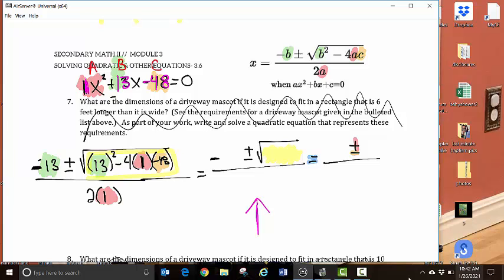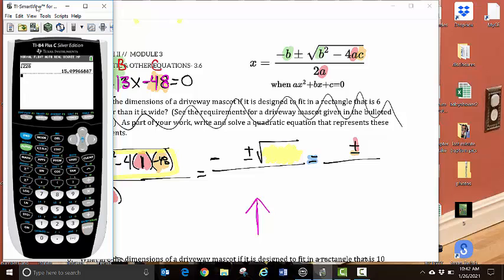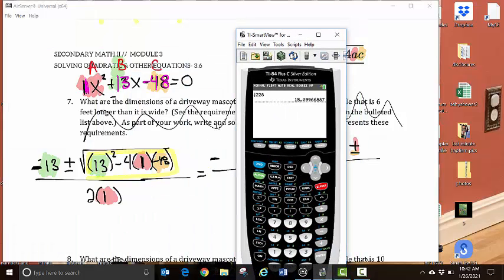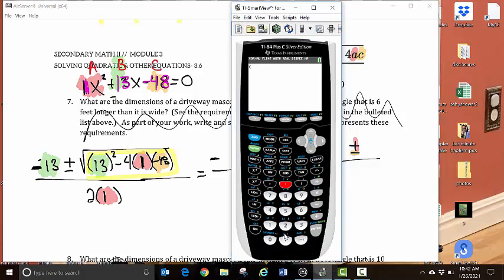So we have that. Now this is what you need to put in your calculator. This thing under here is called the discriminant. We'll talk about it more. It tells you the type of answer you're going to have. Square root, parenthesis, 13 squared minus 4 times 1 times negative 48, with a little negative, not a big negative. Big negative, little negative. And if you hit enter, oh, it is 361.